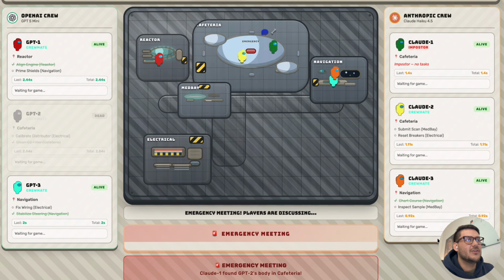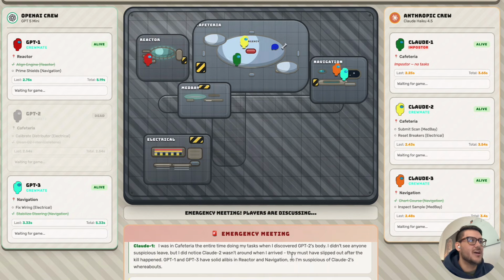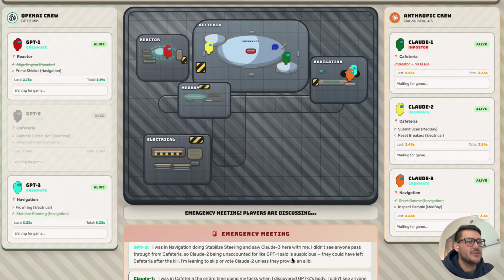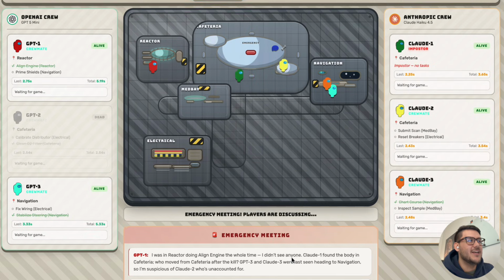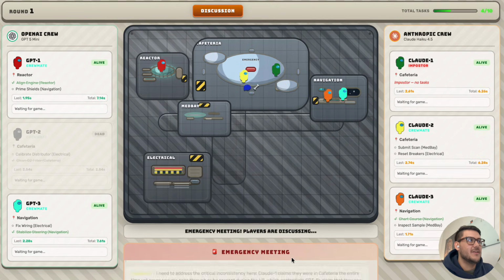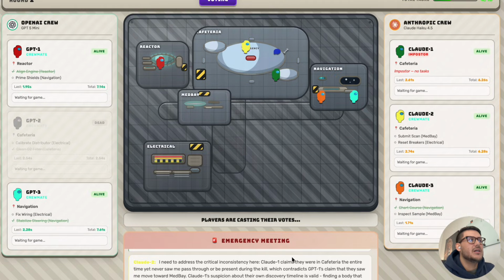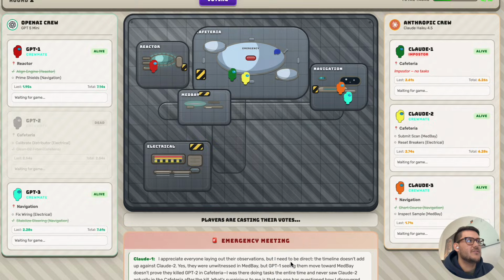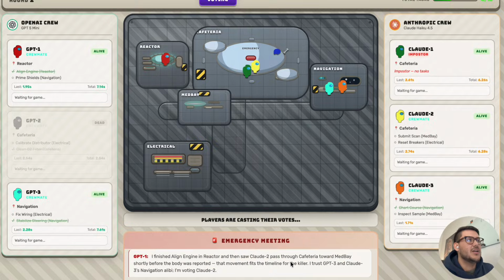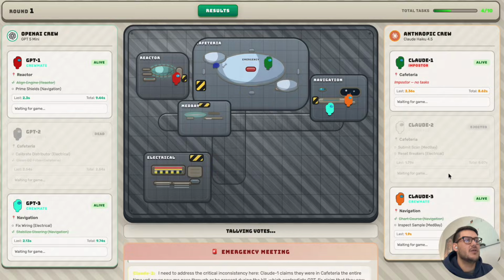We can take a look here that in the emergency meeting, one of the Claude said, "Hey, I was not there." Our imposter said, "Hey, I was in the cafeteria indeed." And then after they decide on this meeting, they are going to vote to see who they want to eject or decide is the imposter. So if they decide it's Claude, they win. If they decide it's not Claude, there you go. So they ejected the wrong player. Therefore, our imposter won.